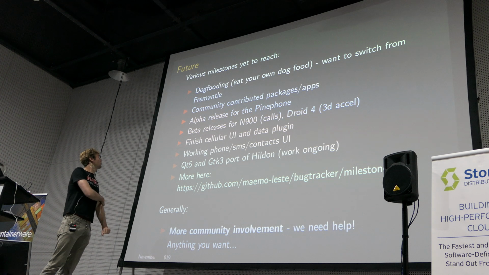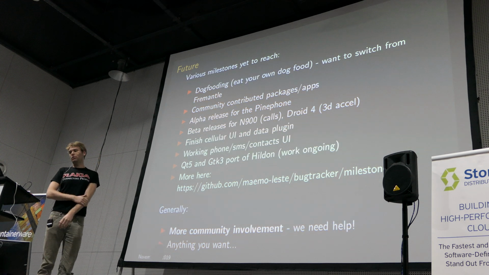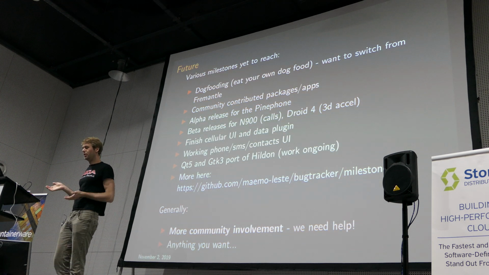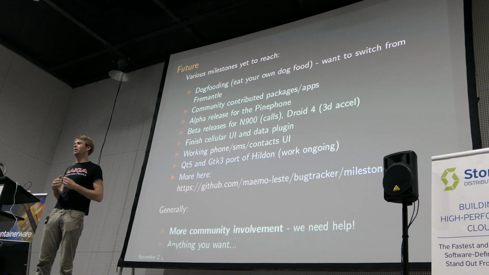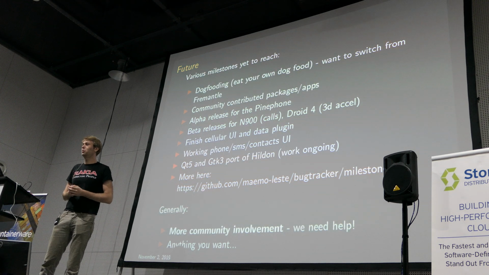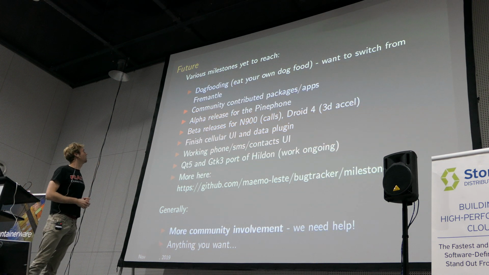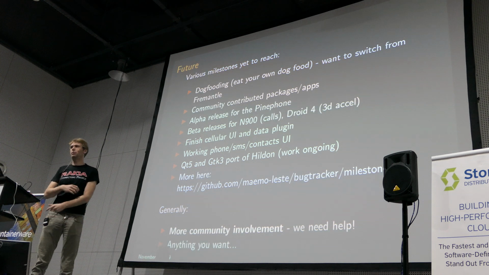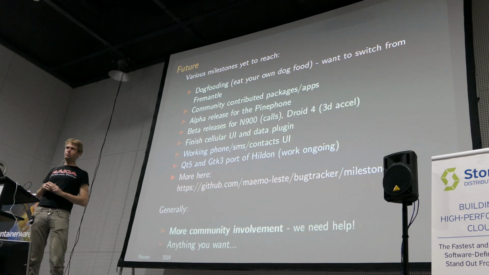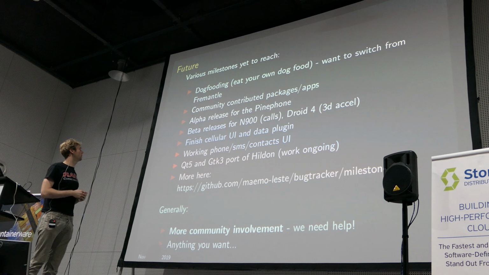Very soon, I hope we can make an alpha release for the PinePhone, because if they're going to sell it pretty cheap, it might be a very good way to get people involved. If they can get it pre-installed with our OS, they might get super excited, or not. But they'll be able to swap it out. And we're going to hopefully make better releases for the N900 Androids as soon as we have some kind of usable UI for phone calls, which again is kind of the same as the first point.